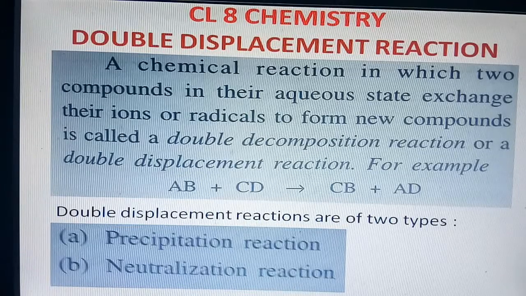So in displacement reaction, we'll do a very quick revision. In displacement reaction, a more active metal or non-metal replaces or displaces a less reactive metal or non-metal from its compound. So more active will be displacing less active. So in displacement reaction, a more active element displaces less active elements.